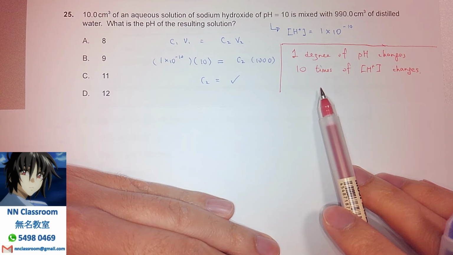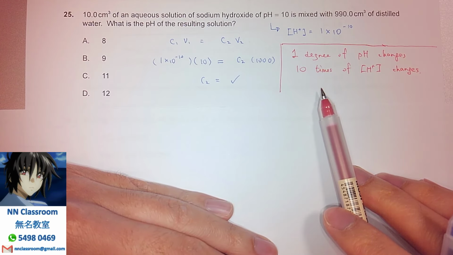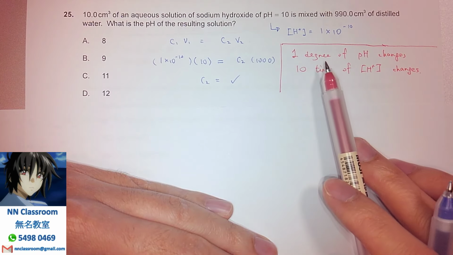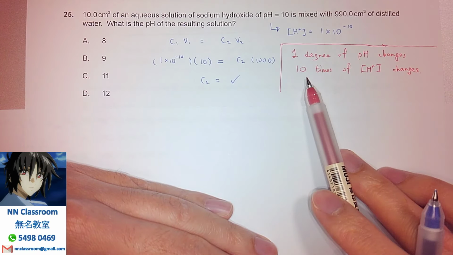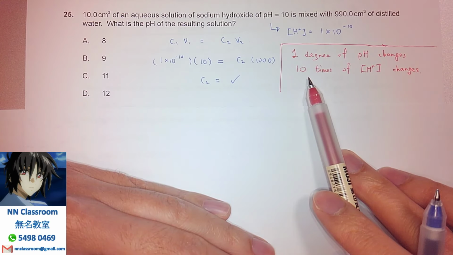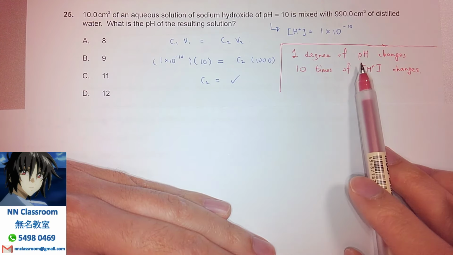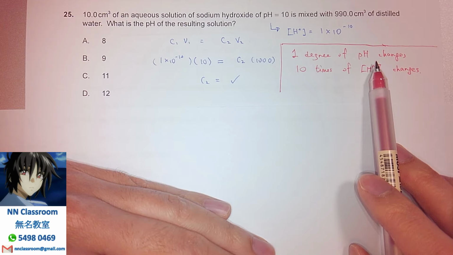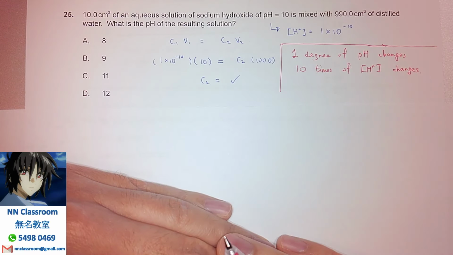So you can say an orange juice with pH, let's say 4, is 10 times more acidic than a juice with pH 5, right? Because 4 is lower than 5 by 1 degree, so 4 is going to be more acidic than 5, but by 10 times. So we are working with a wide range of proton concentration, but narrowing it down to a really small scale, like a linear scale. This is the real purpose, the nature of science, of why scientists developed the concept of pH, for easy communication and to deliver the so-called acidity, right?